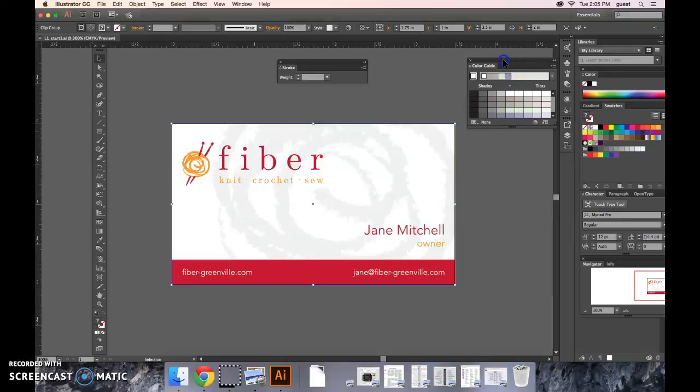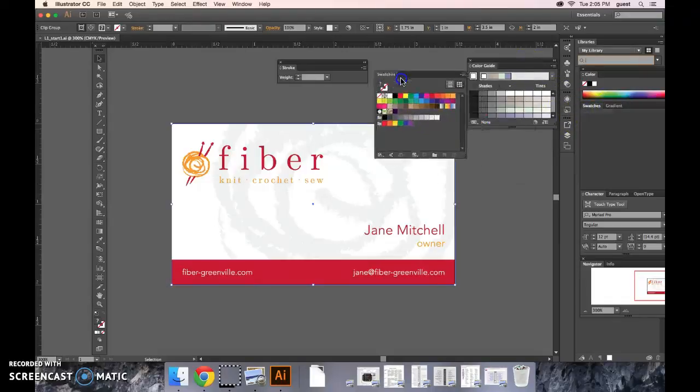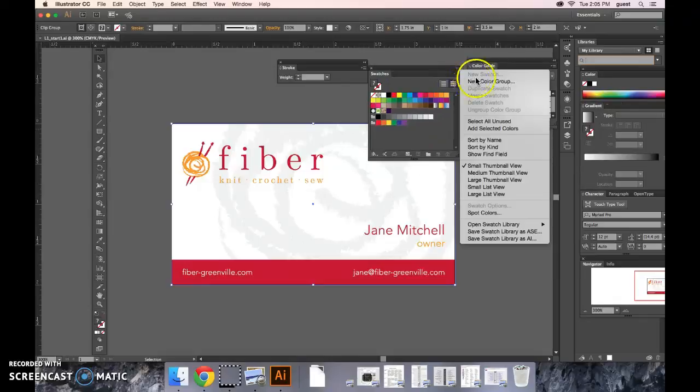My computer's a little bit slow today, so there's going to be some hesitations here when I show you some applications. But anyways, as you can see, when I clicked on the Color Guide here and clicked on the little arrow with the little lines right here in the upper right-hand area of this panel, you'll see various options that also go along with this panel. Every panel gives you options that are specific to whatever operation it is intended for with your artwork.